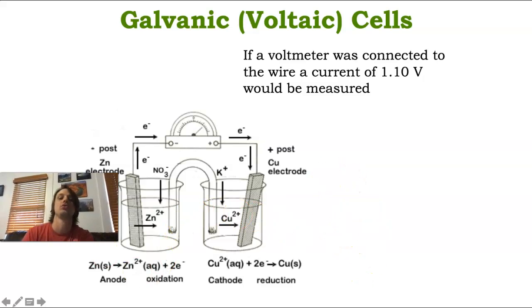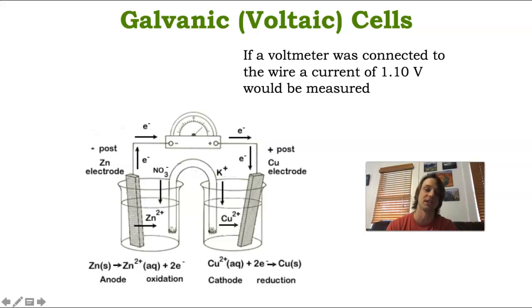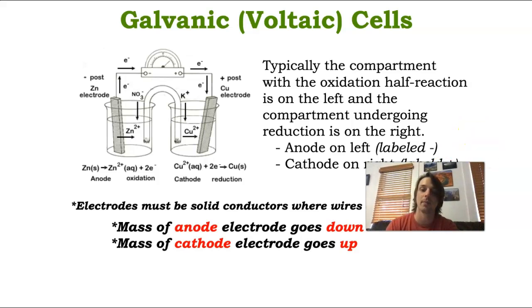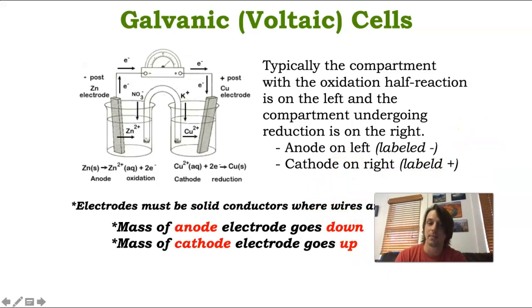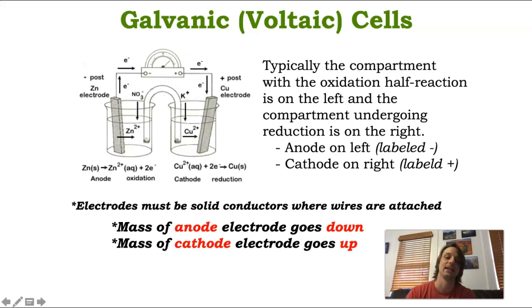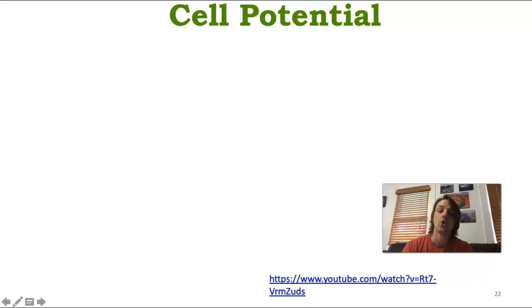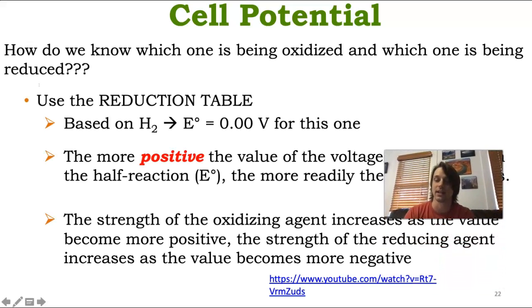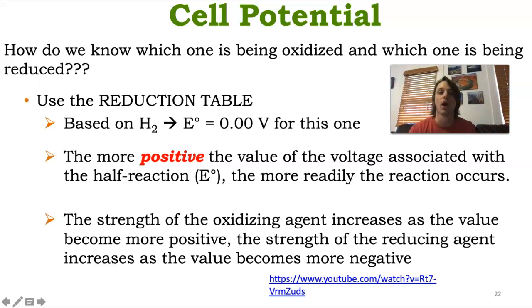Now, what I wanted to do today is measure that voltage and how it differentiates if I use different cathodes and anodes. So remember, the mass of the anode goes down, the mass of the cathode goes up because I'm gaining electrons. Now, who is gaining and who is losing electrons? How do I know which one is doing what? Well, I use a reduction table, and this is a table you can find in a textbook or you can print it off. I have given you a link to the reduction table you would have been supplied for the AP chemistry test to use to calculate the voltage of different cells.